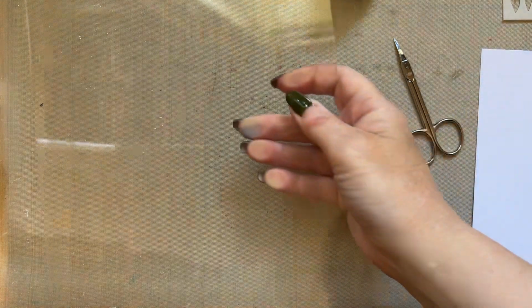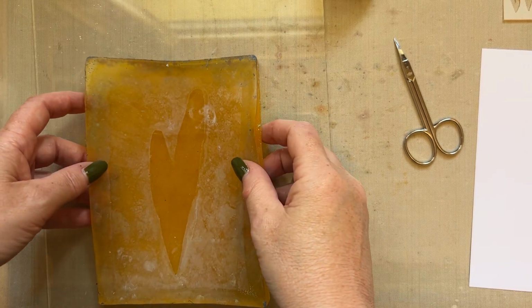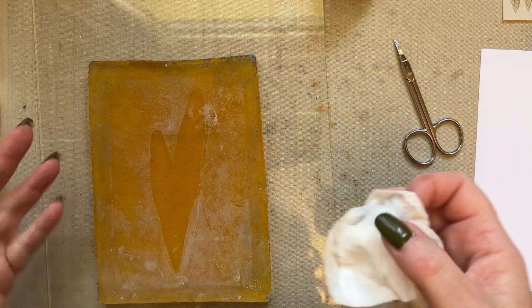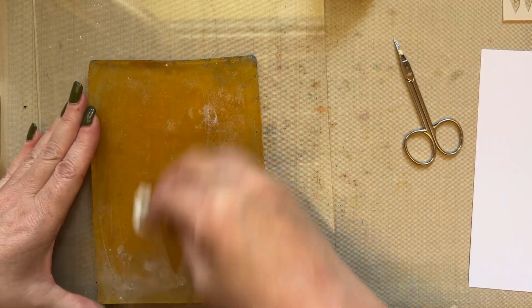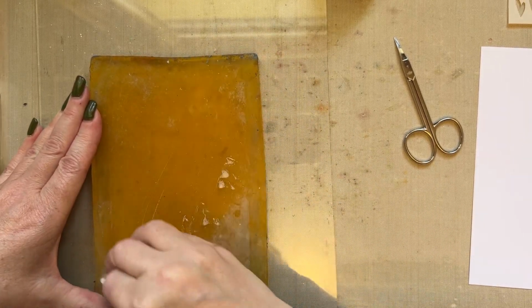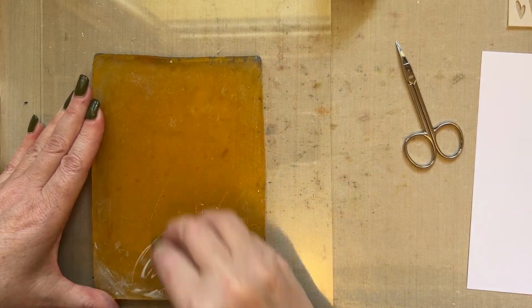So I normally do that when I've got a smaller piece of card and I'm trying to judge where I want to place the card down. So I often use that. Now I've got a heart shape on my gel press, which I could clean by just mopping up that print. But at the moment, I just want to get on to just creating. So I'm just going to remove that heart just so that doesn't appear on my gel press.